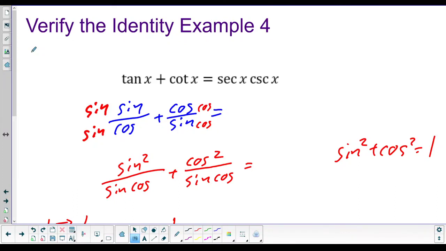So if you need further instruction, you're confused as to how to go about solving this enigma that is trig identities, hit up the WebEx. Ask your highly trained professional math teacher to help you with their problems.